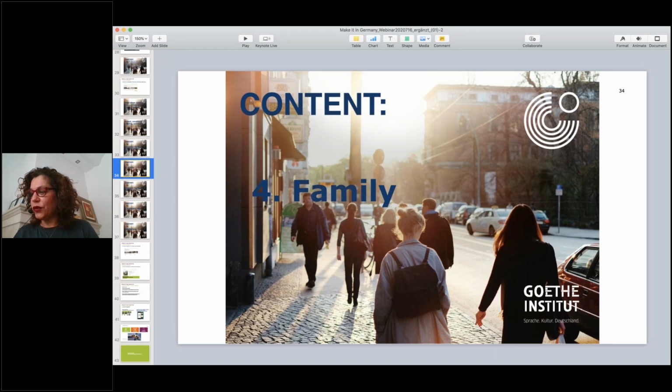Family. I said if you are traveling with your family, you have here, for example, ideas about when you are married or when you are willing to marry in Germany, which are the services that give you advice in this way, or you have children and you want your children to go to German school. So this point gives you more information about this section. Next, please.